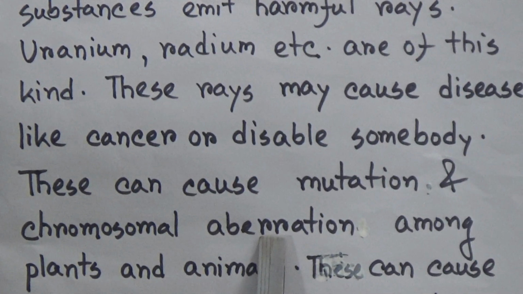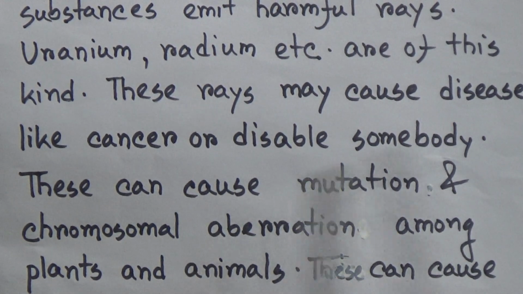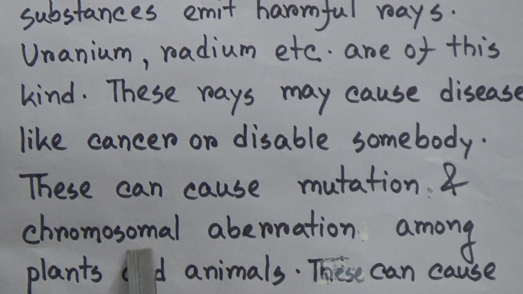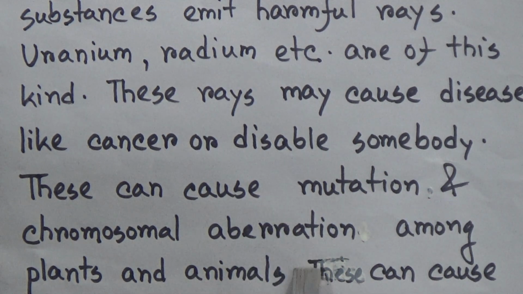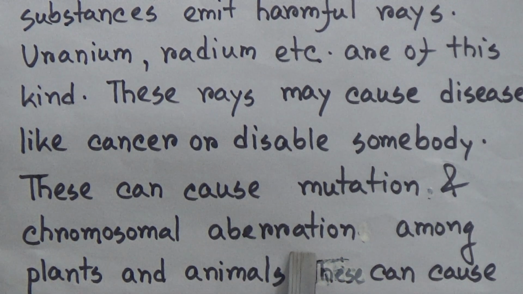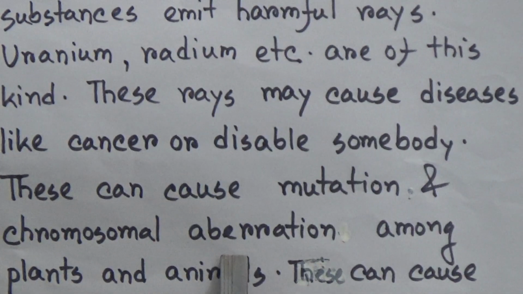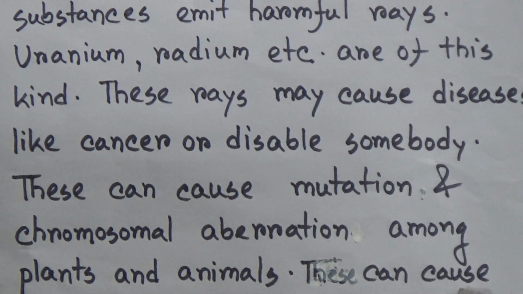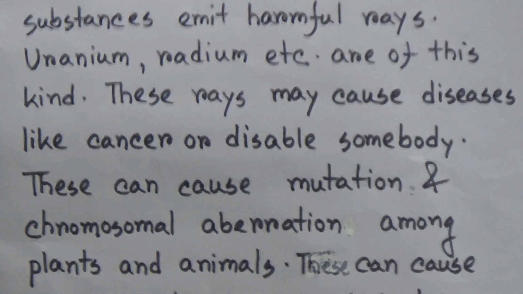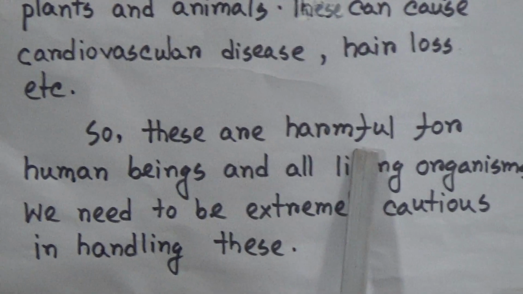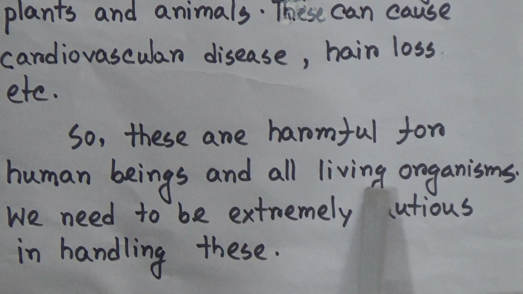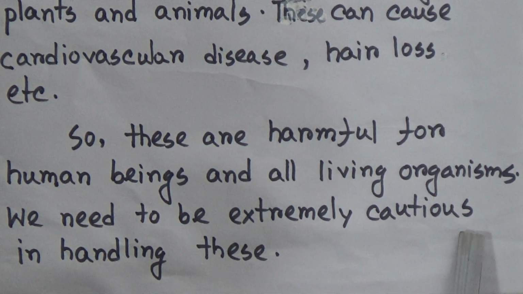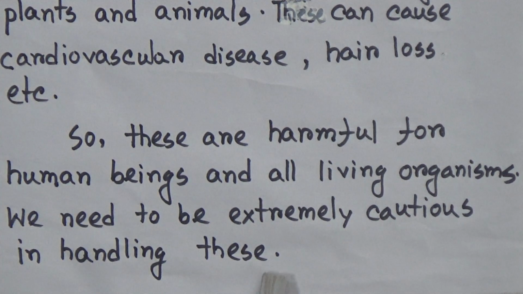If any woman is affected by this ray, then the unborn baby's chromosome can be changed due to this ray, and he or she becomes physically challenged. Among the plants and animals, this can cause cardiovascular disease, hair loss, etc. So these are harmful for human beings and all living organisms. We need to be extremely cautious in handling this.